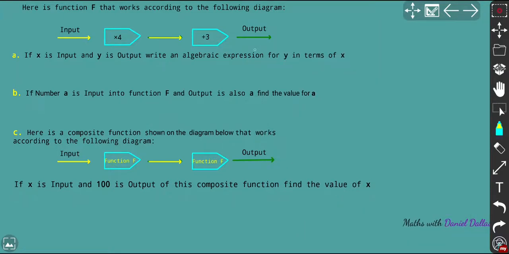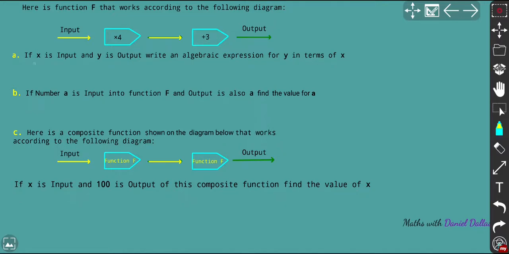If you know how to do that, based on the portion of knowledge that I gave you in the previous part of our considerations, I think you could be able to do that. But let's try to see my explanation. So here you have the rule: input multiplied by 4, and on top of that, you need to add 3. That's going to be the output for the function.